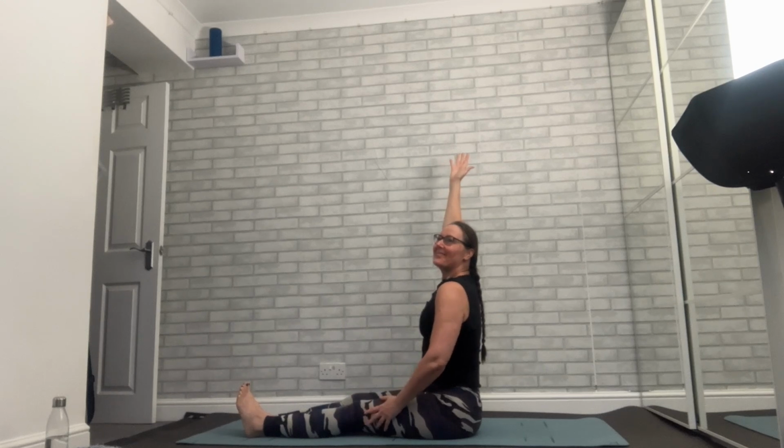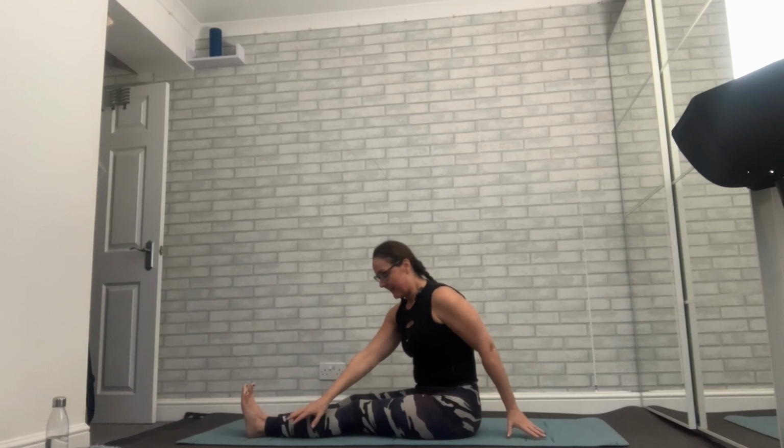Side on is good, Pat. So if you go side on with your legs out in front of you and your sit bones grounding down, good. And then you're going to take your right hand up. So we're like a pair of bookends here on the screen. And you're going to bring it on the outside of the left leg. Now the left hand goes behind you. And then before we do anything, we're just going to lift up through our chest, take a hold of what you've got with your hands, and then use those hands to pull yourself into a twist.